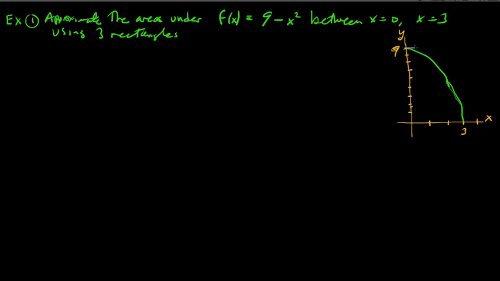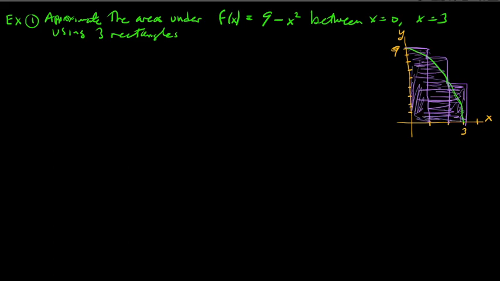So the first one will be this rectangle here. I need to turn this sideways to get this right. Oh, that's not bad. The second one will be this, and the third one will be this. So you can see here that when I add up the areas, sort of the opposite thing happens here. I get a bigger area than I want.